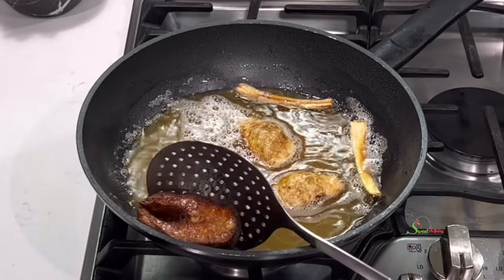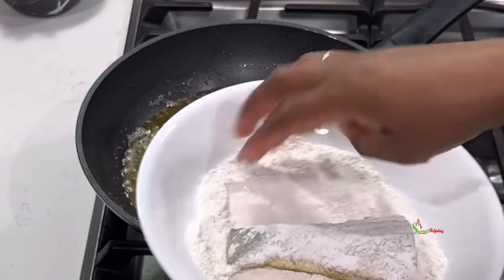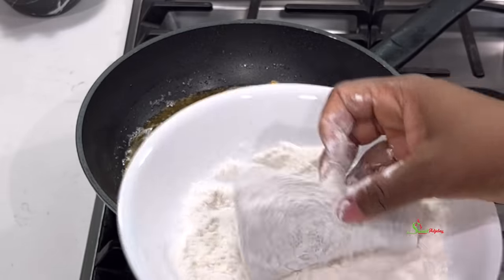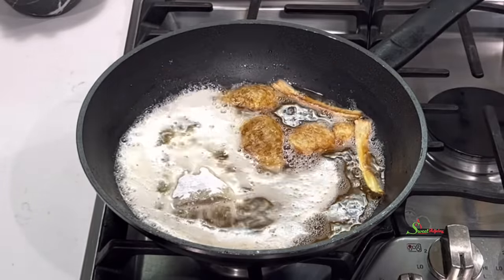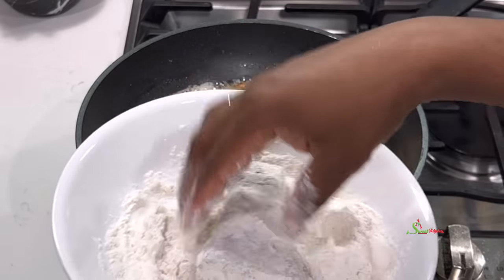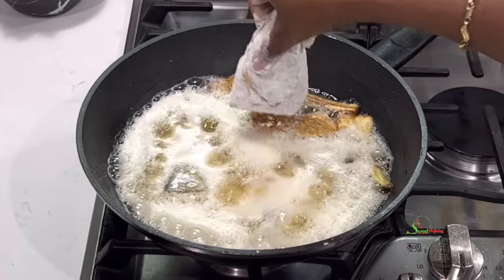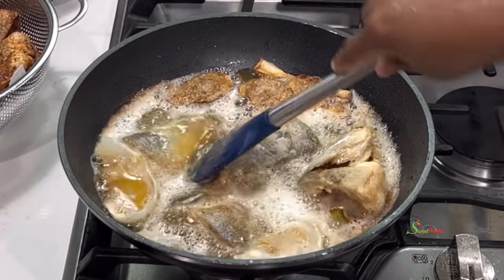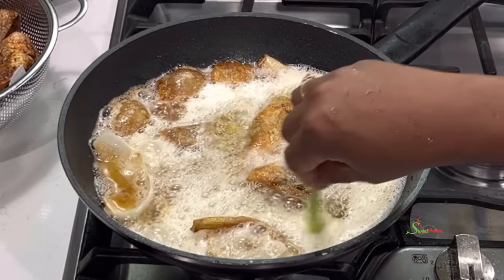You can also coat the fish in flour before frying it. I love to coat it in flour especially for making peanut butter soup, but we would be enjoying the fish also with some kinky so I did it this way. As you see right here I'm coating it in flour so the two would have a slightly different texture. The flour to me helps the fish to soak up a lot of the soup, which makes it taste super delicious — just the way my husband likes it, and this soup is for him so we have to make it the way he likes it.